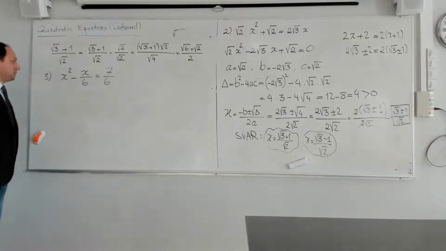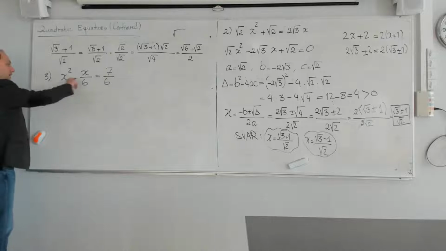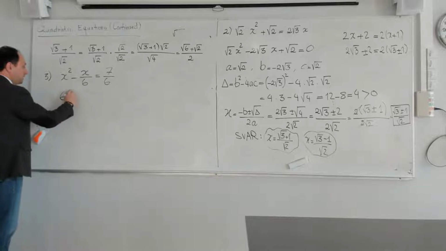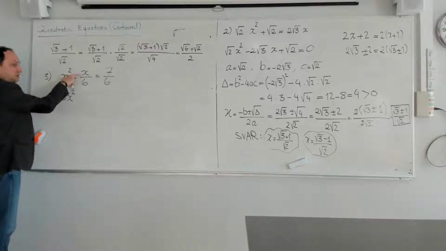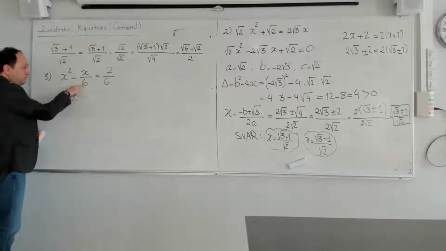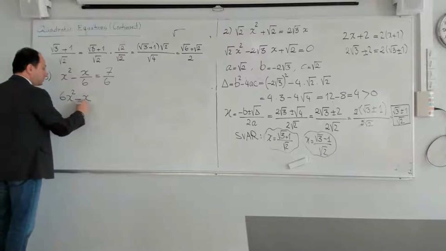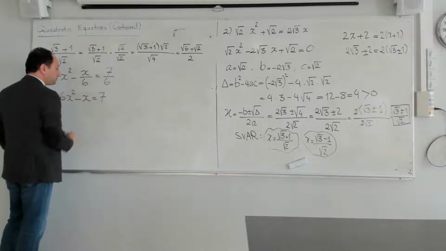We multiply everything by 6, so you save my breath, okay? So I multiply everything by 6. If I multiply this by 6, it becomes 6x squared. If I multiply this one by 6, don't multiply it in the numerator, because the 6 that you are multiplying will kill the 6. So nothing will be left. Nothing here means 1. So this becomes minus x. And then when I multiply 6 here, it becomes 7.